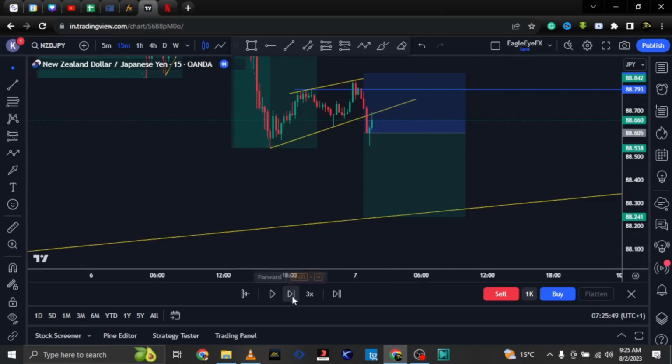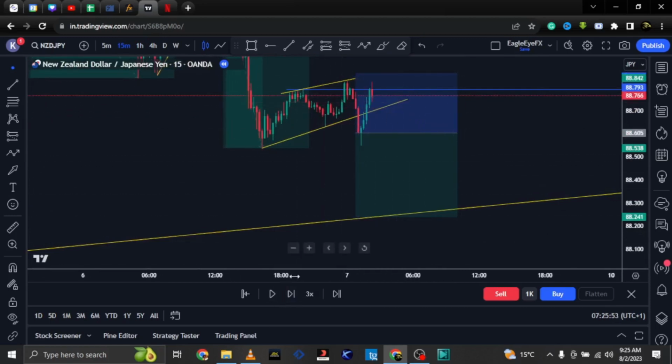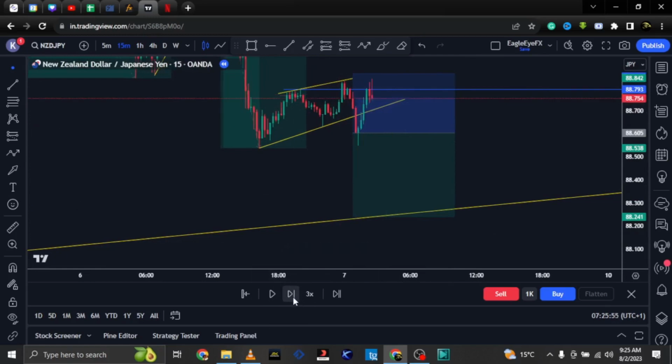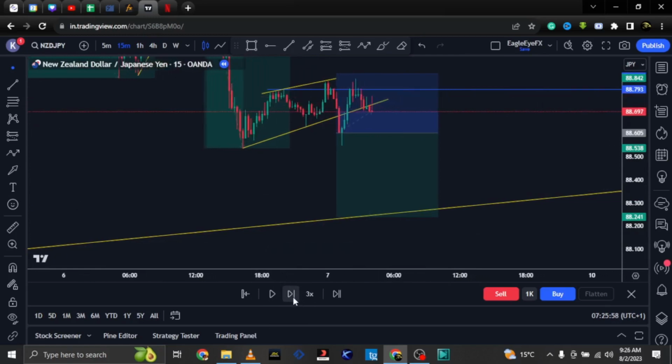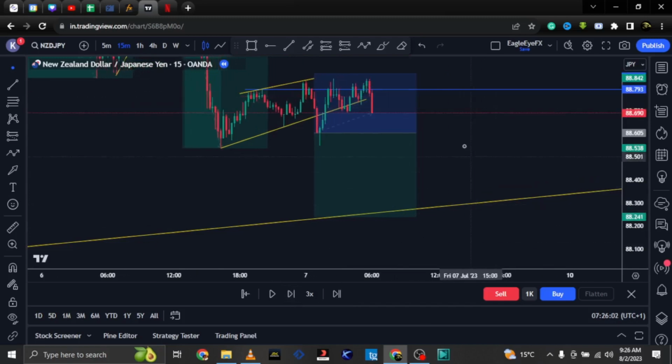Let's see if it's going to take us out. So it came back close to our entry. All right, actually came back to our entry. Let's see if it played us out or it took us out. Okay, very good, very good. Let's see. All right, so what happened here?